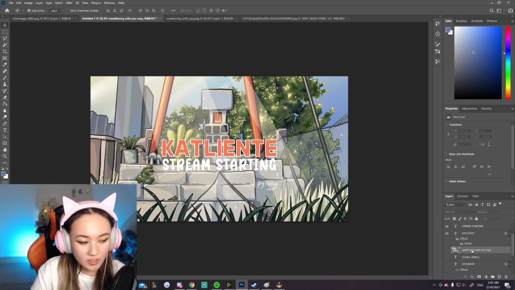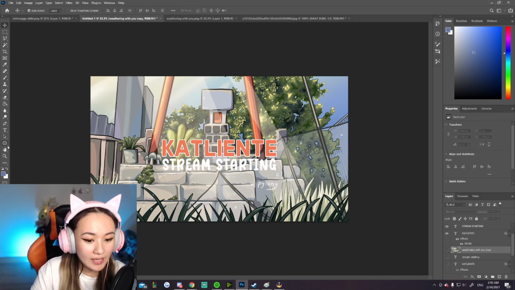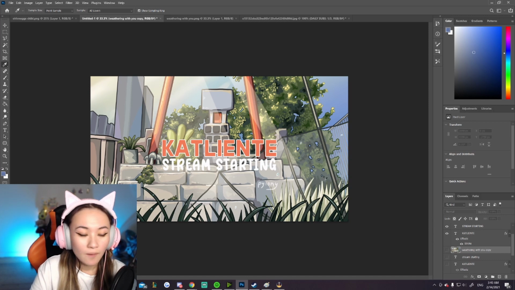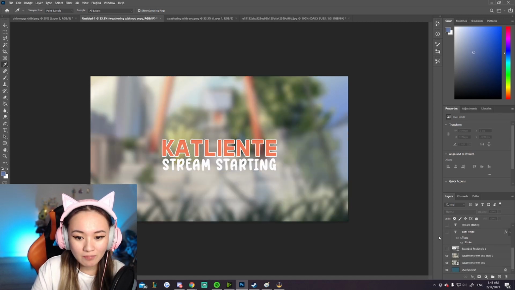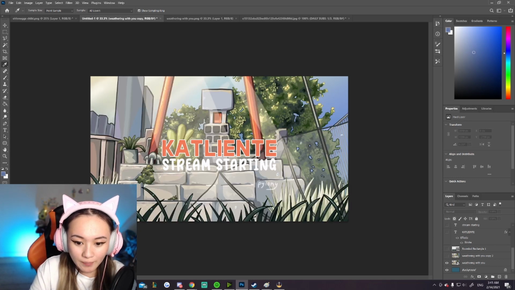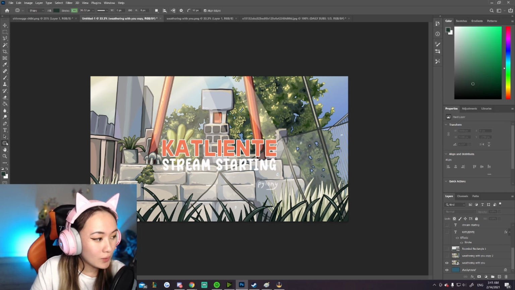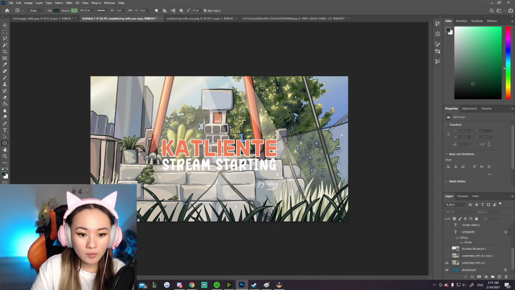Now, we are going to click the layer behind the text, and now we are going to color select the darkest color on this overlay, right? On this background image. And if you guys can't tell, you can always turn on the Gaussian blur and look at which is the darkest color. Also looks pretty good like this, not gonna lie. The darkest color is the dark green from the grass. So I'm just gonna select the dark green. All right, let me select a little bit lighter green, actually, like a darker green. Okay. Let me click the box tool right here, and we're going to draw a rectangle.